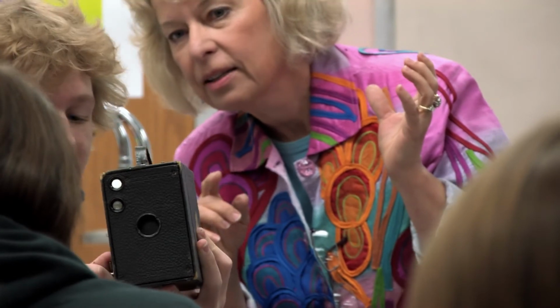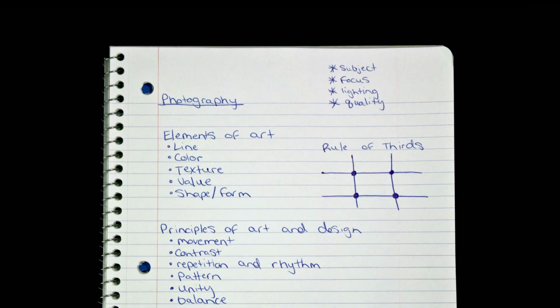Deb Knutson came as a visiting artist, and Deb talked about all the different kinds of photography that was out there. She talked about different textures. She went across through the rule of thirds and all the different things that we talked about in our standards. One of my main interests has always been photography. It was amazing to have another former art teacher come in because she knew how to teach and she knew how to get them involved during the class times that she had.